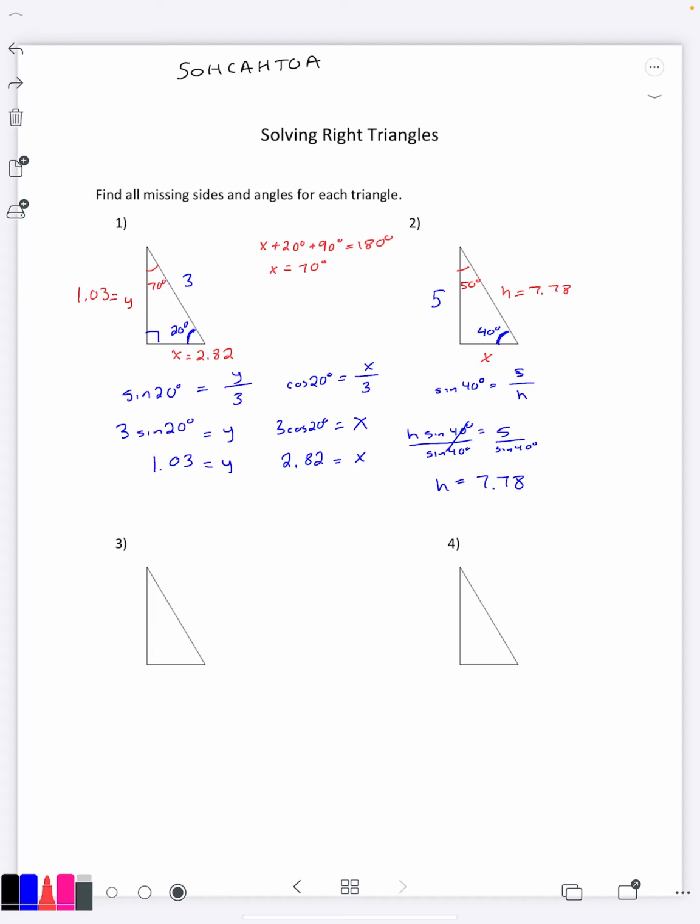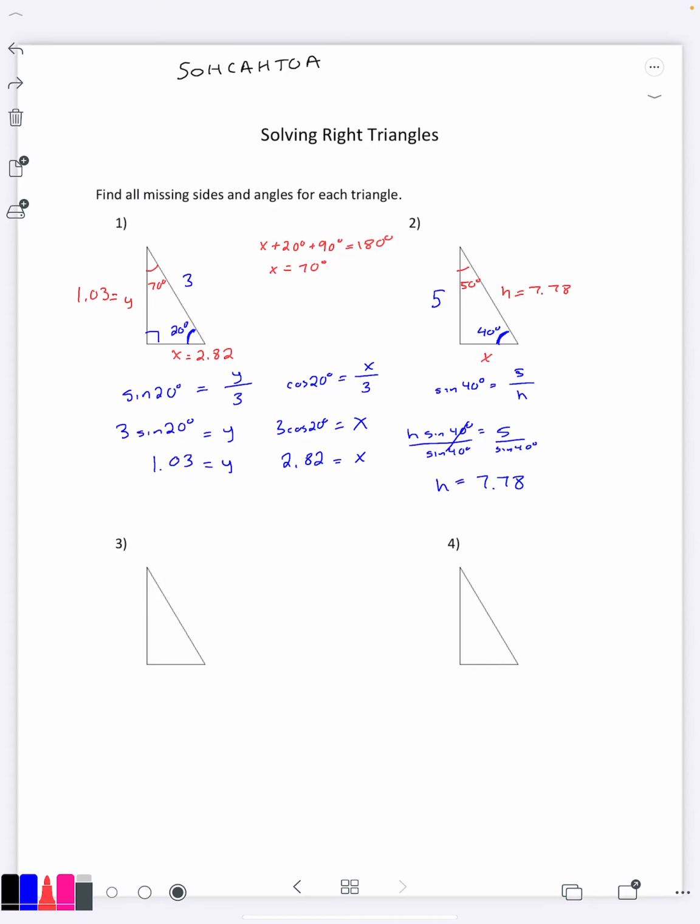And what you could do is you could use this value of hypotenuse and use cosine to find x. It's better to not do it this way though, because if I use 7.78 for h, and I go through and I solve for x using that, the problem is that 7.78 was already rounded. It's not the exact perfect right answer, it's only a close approximation. So if I'm a little bit off on the 7.78, and I do my calculation, the x is going to be off by even more now.